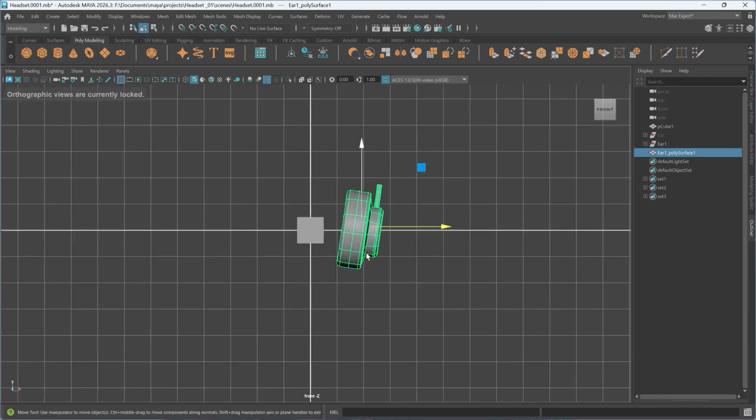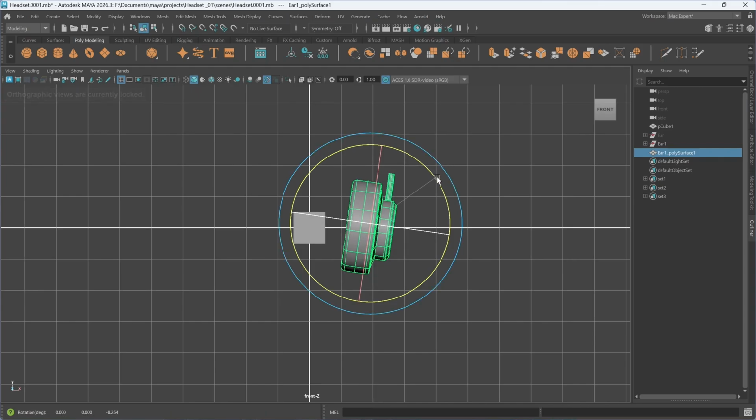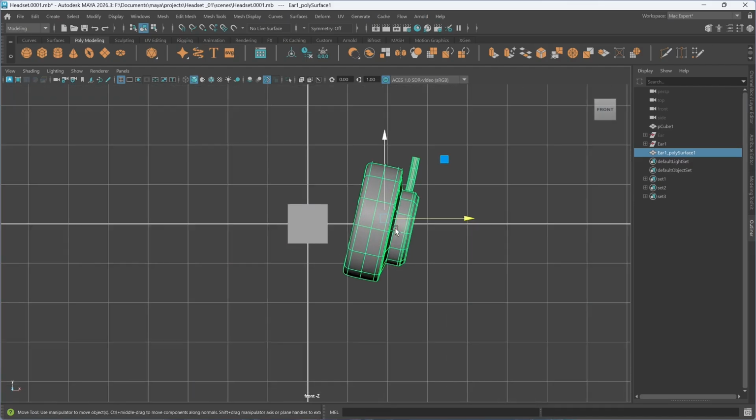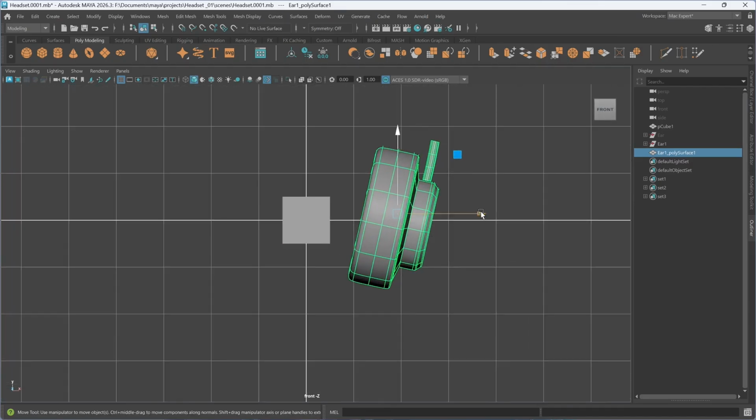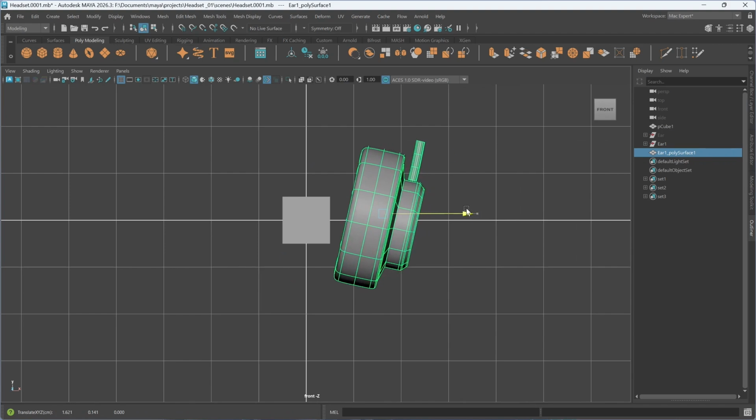Let me see. I think maybe we're still going to rotate this a bit. Okay, hit W, and maybe we can bring this closer to the grid, just like this.